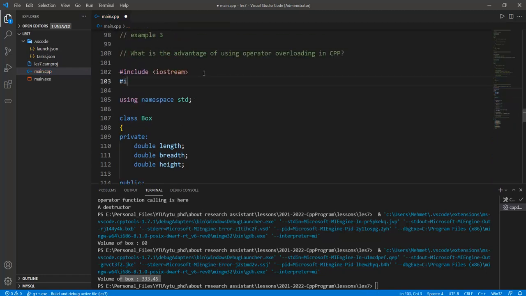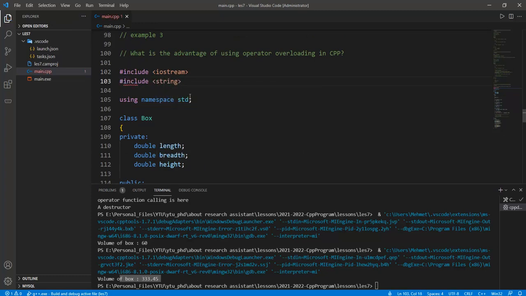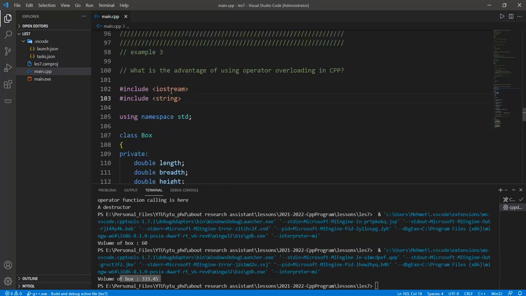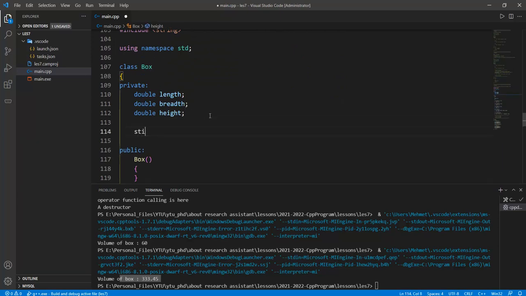We should add the include, and so we need to add the string class or cpp file in order to use the string function, and we should also define the string s or name in here like this one.